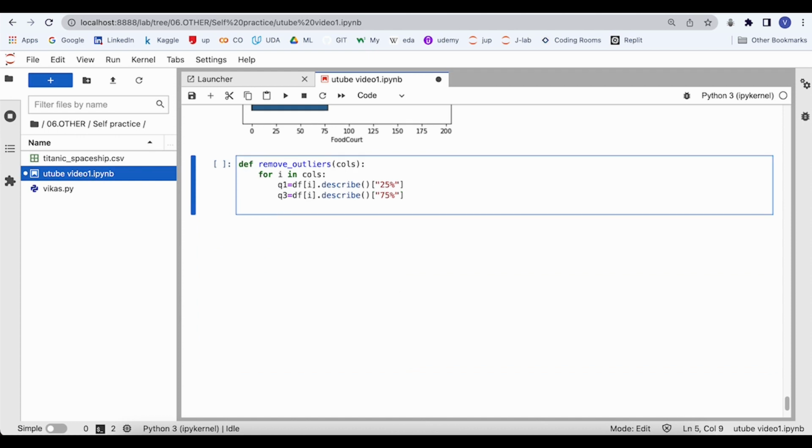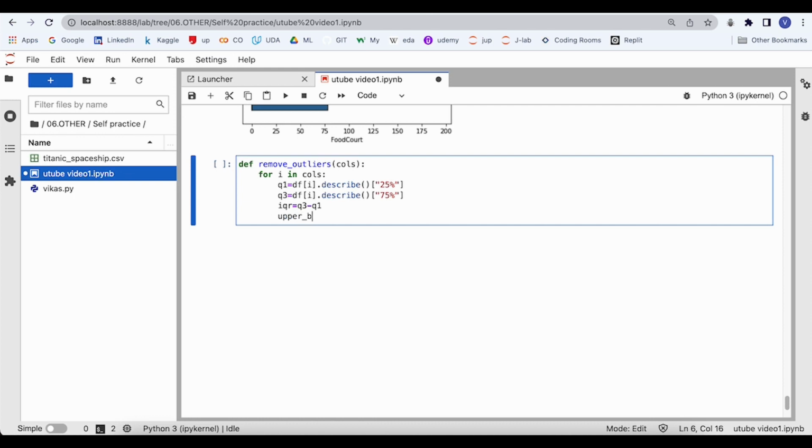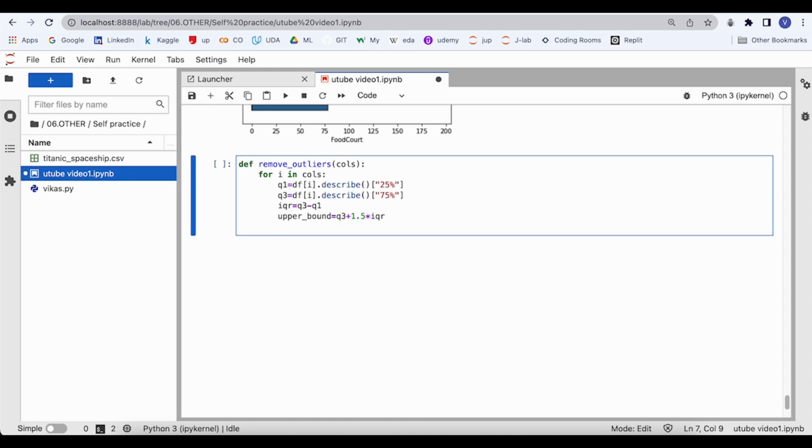And IQR will be q3 minus q1, and the upper bound limit is equal to q3 plus 1.5 times IQR, and the lower bound will be q1 minus 1.5 times IQR.